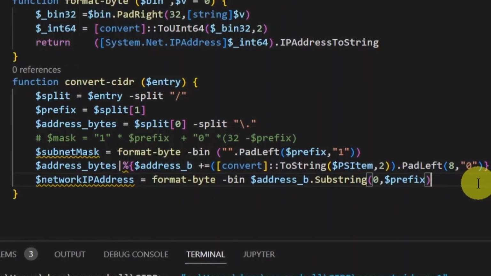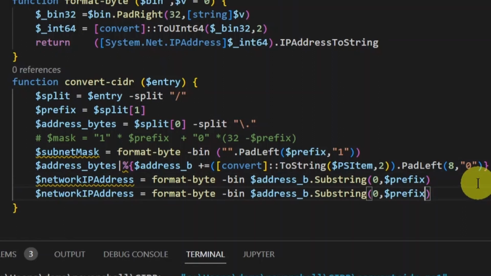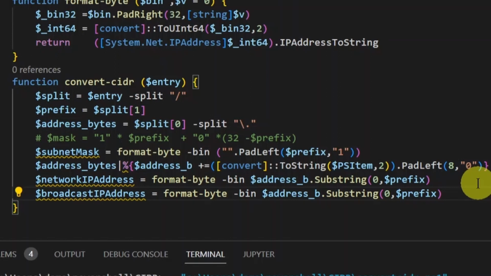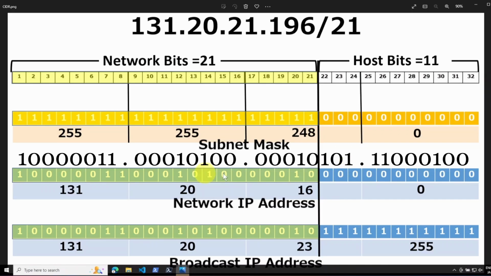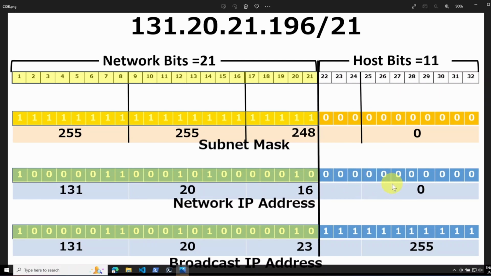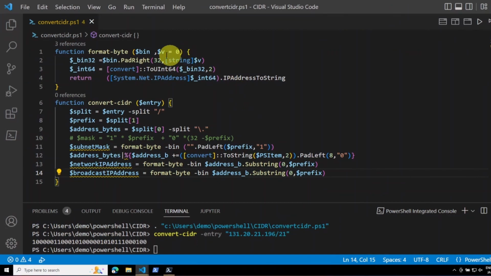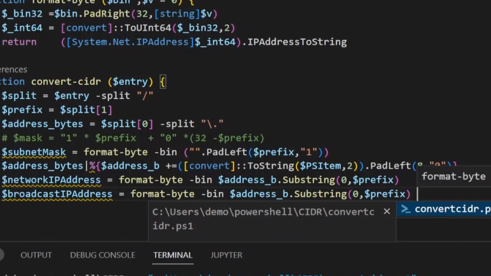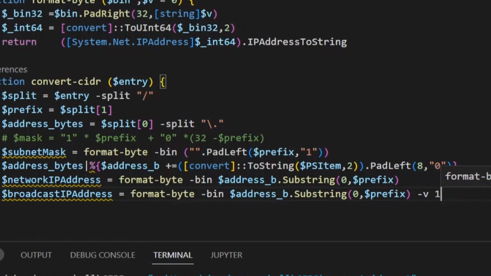Similarly, I would copy this and broadcast this time. It's going to be the same as you remember. We only care about the left, but next time we want to add 1 instead of 0. And if you remember, that's why we have the v. And if you give it the value 1, then it's going to change to adding ones instead of zeros to the right. And I will just print this.